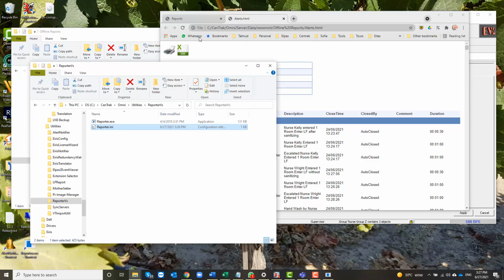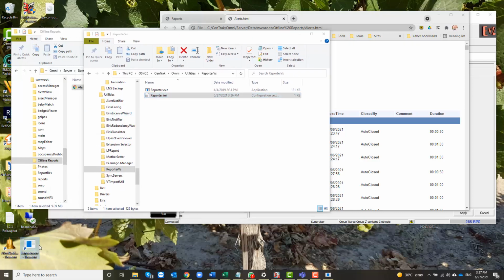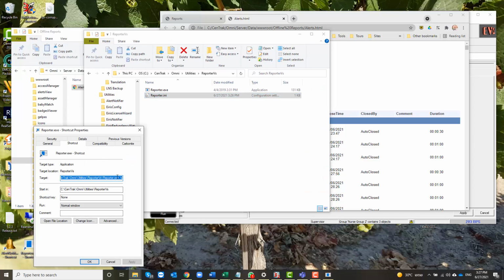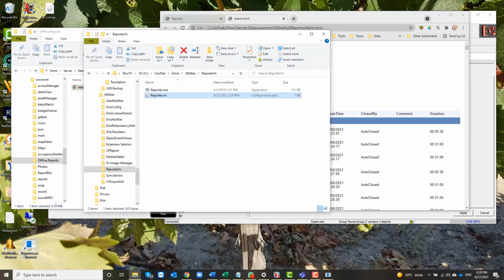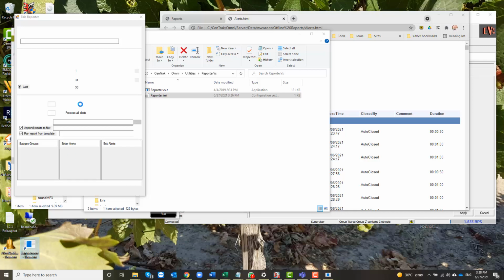So now, how do I run this offline? Well, I created a shortcut here on my desktop, and as you can see, I'm running the full path to the reporter exe with a /s. And /s means that it's silent. You don't need any user interaction. So if I double click on that, it's going to temporarily bring up this user interface.